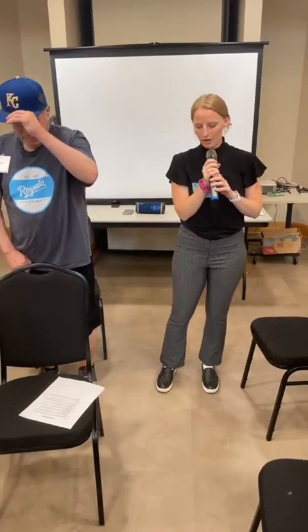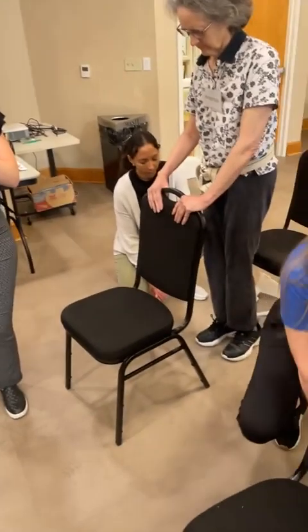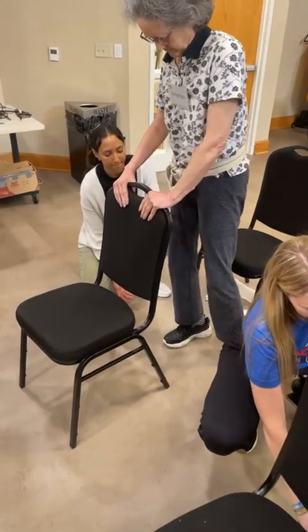We're going to do lateral toe touches. So starting with one side, for me it's going to be my right foot. I'm going to tap out to the side, come back to that neutral position, switch to my left foot, tap out to the side, bring it back to neutral. When you're coming back to that neutral position, make sure your feet are shoulder width apart. We're strong in our balance.